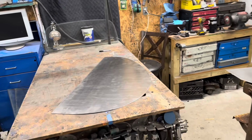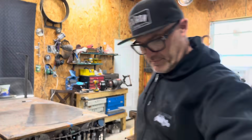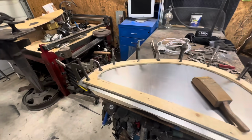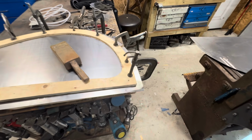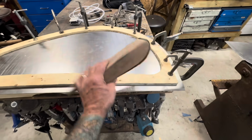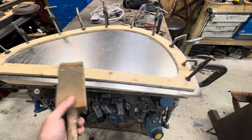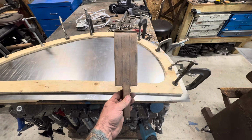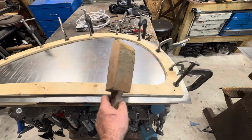Now let's mount it in the buck, and we'll beat that thing like a step kid. You can never have too many clamps, and I probably don't have enough. So I need to clip the corners here so everything will bend correctly. I'm going to use my wooden mallet here to break the edge all the way down. This is nothing special. I just made this. This is some 3/4 inch red oak that I glued together and put a piece of leather on.